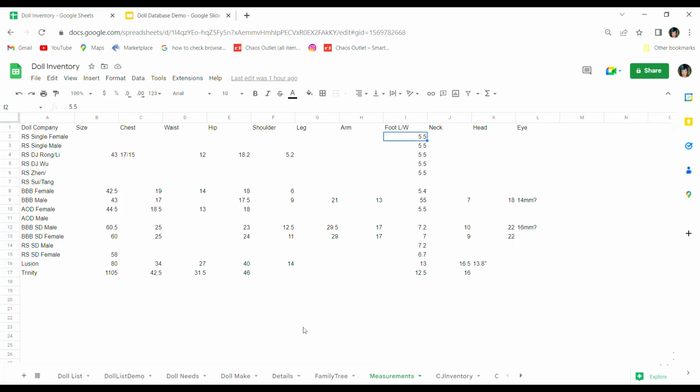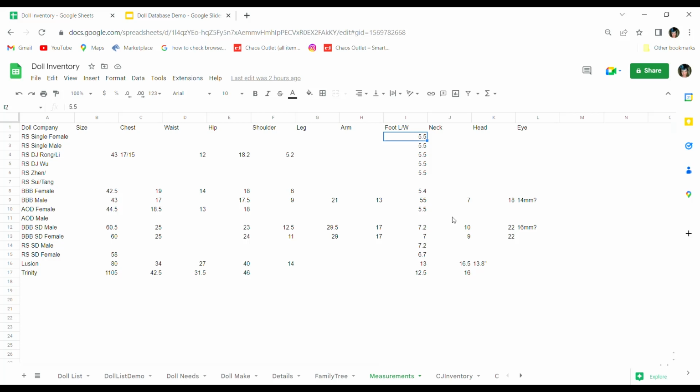because MSD dolls have various different sized feet. A lot of my Resin Souls have slim feet. Fairyland Minifees I know have really slim feet. And then Mini Dollfie Dreams have thicker feet. So it's important to have information on the size of certain things so that you can get the right size of shoes, because you don't want a bunch of shoes that don't fit your dolls and then have to resell them.